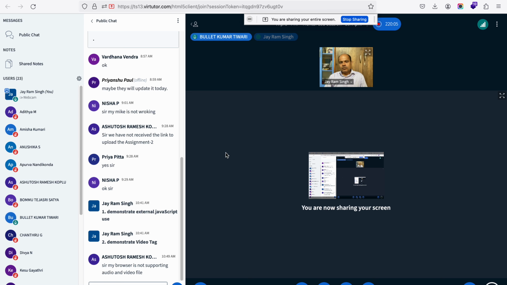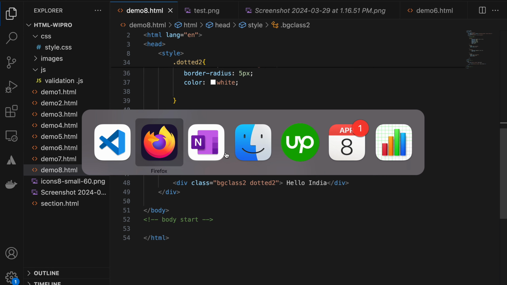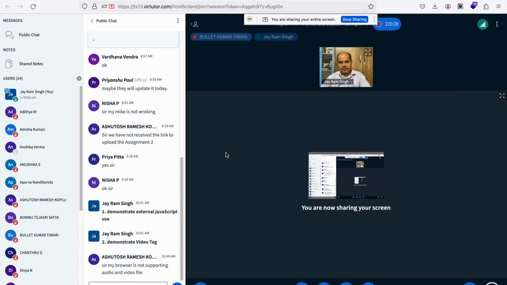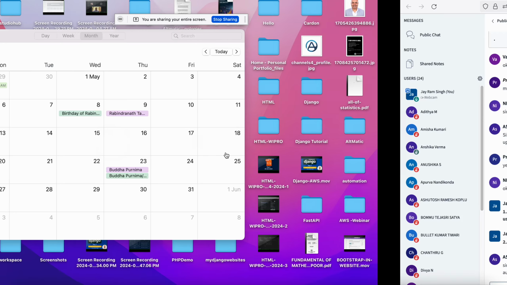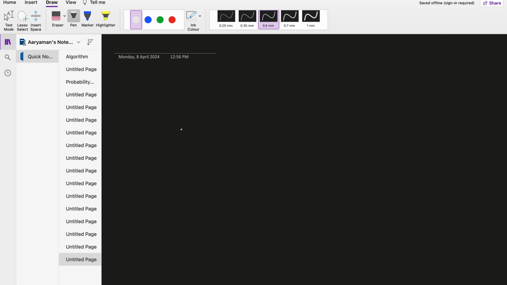Actually, sir, I want to know the difference between pixel, like 50px, and REM and percentage. See, REM I'll tell you later. Right now, let me just explain pixel and percentage. So this is my note.